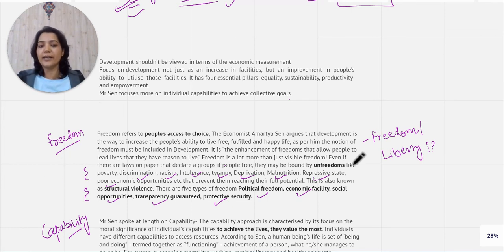Here I would like to ask you to think about the connection or the difference between freedom and liberty. Write it down in the description box below. Think, how do you differentiate, or do you think there is any connectivity between these two terminologies? Liberty is the concept under the human rights unit.